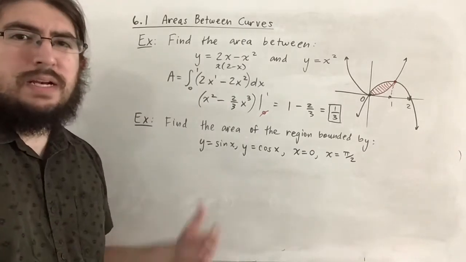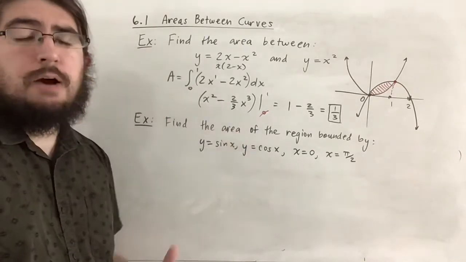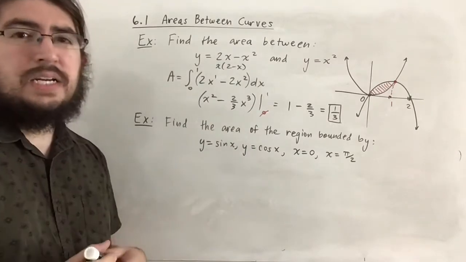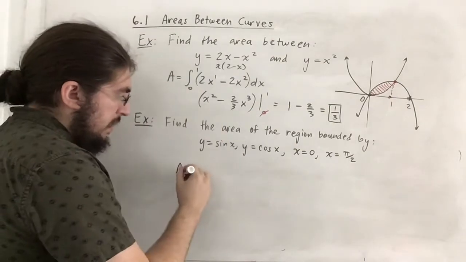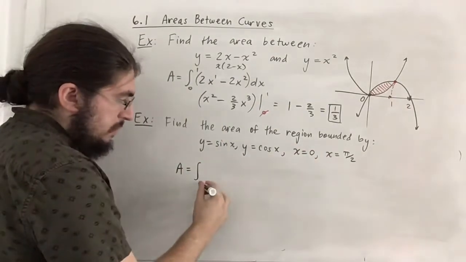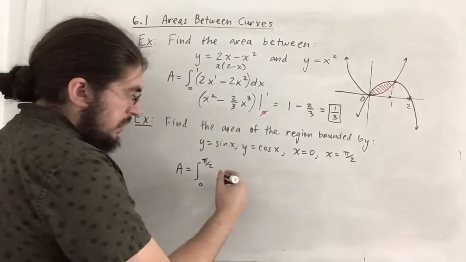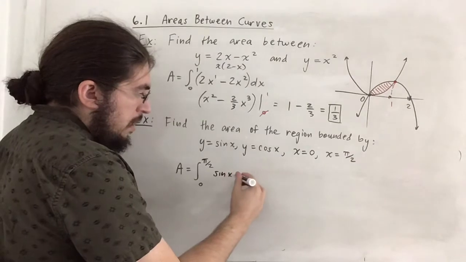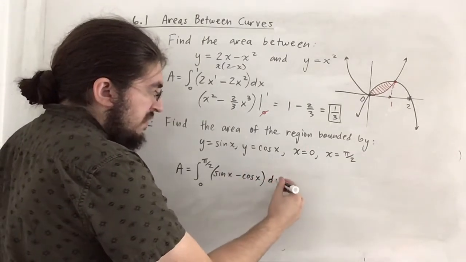We're going to see that new idea through this. I would like to try this similar to how we did the previous problem. It's not actually going to work, and let's see why. So with the previous idea, it would be the area equals the integral from, we already have our bounds, so from 0 to pi over 2, of top minus bottom, so let's just guess sine of x minus cosine of x.